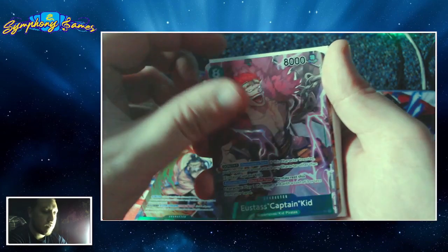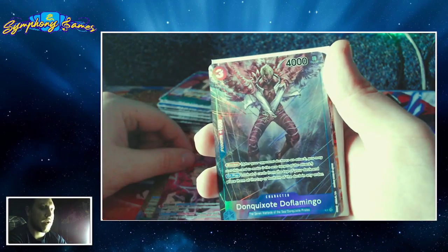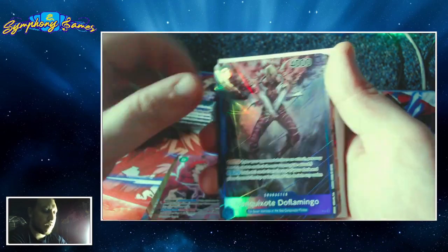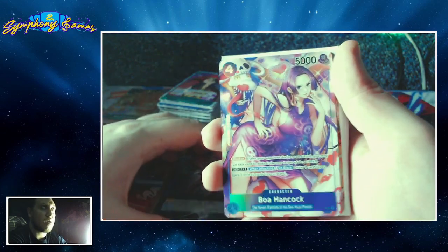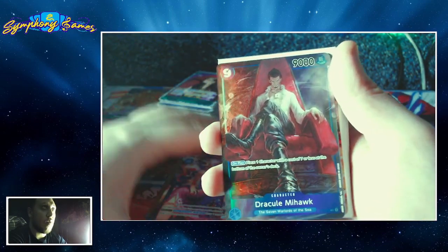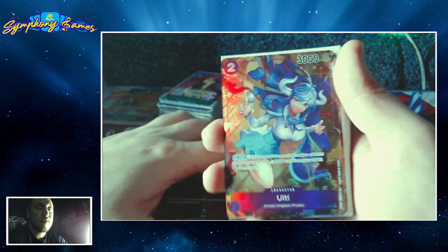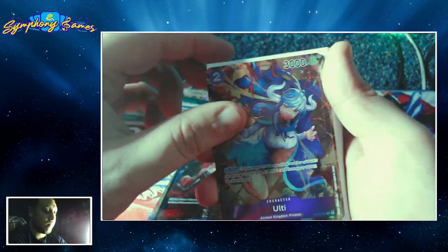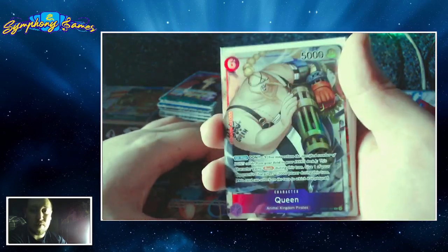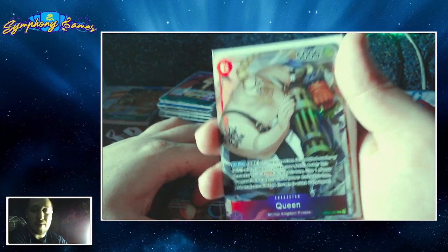Two Eustace Kid. These are not in number order, by the way. This is what I got. Let's put them in color. One Don Quixote with all his strings. One Boa Hancock alt. Very, very pretty lady. One Dracula Mihawk. And we had one Ulti. I think this card looks phenomenal. It's really, really nice. This is probably the most disappointing alt art in the whole thing, because I know it is played in purple, but it's not my favorite card.